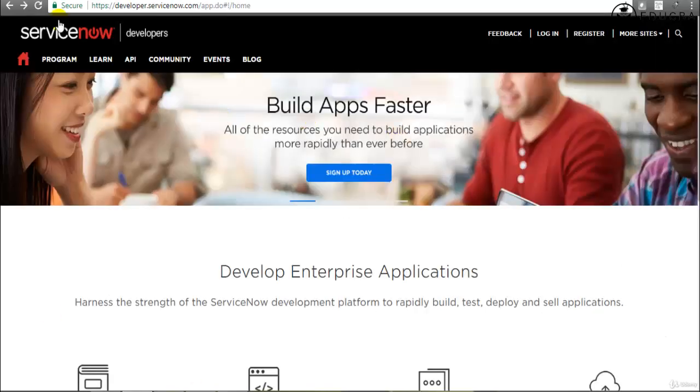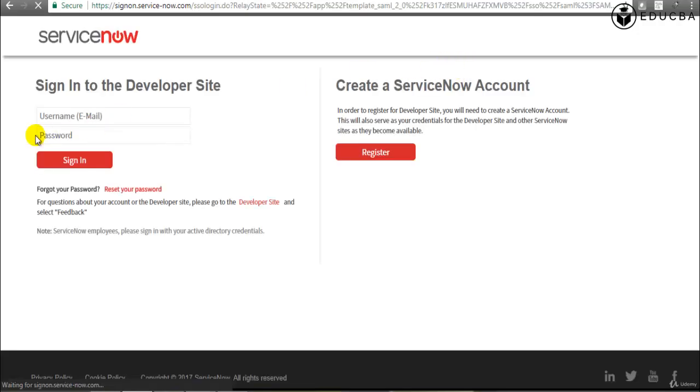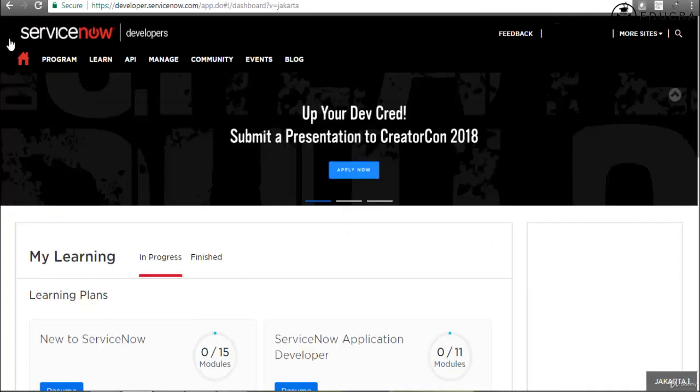Once you have your account ready, what you need to do is just click on login, and then this is sign into the developer site. And even after coming here, you can reset your password anytime you want. You can register back if you didn't do it before. So I'm going to just log in. This was my already logged in account. You can see now it's just signing in. There you go. This is how it looks.